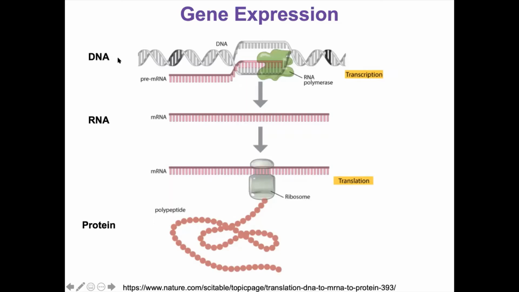So DNA is the genetic code. It is what is inherited between generations, and it is double-stranded, and it consists of nucleotides. And for each individual gene, every person would have two copies of that gene, one of which they inherited from their mother and one of which they inherited from their father.